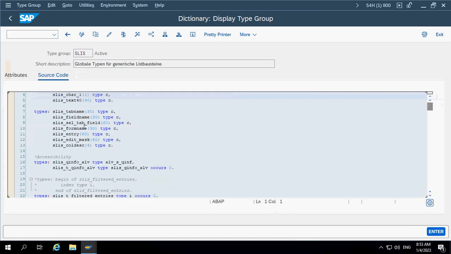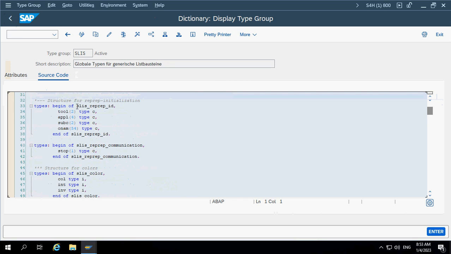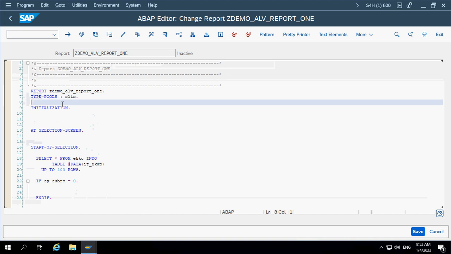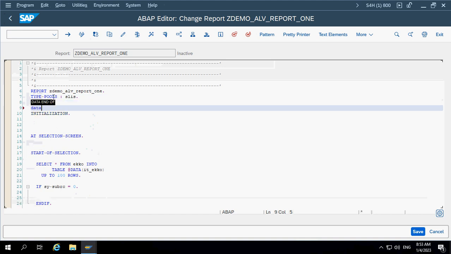For example, if you need to create an internal table for this REPID, what you need to do, just define an internal table or work area WA_REP of some type structure name. Is it accessible in the program or not?